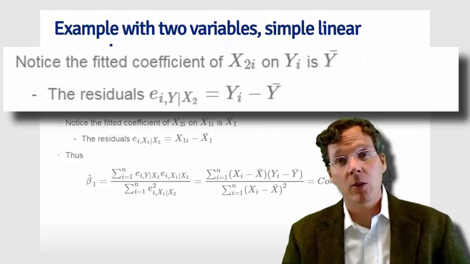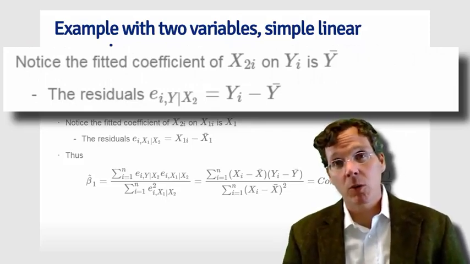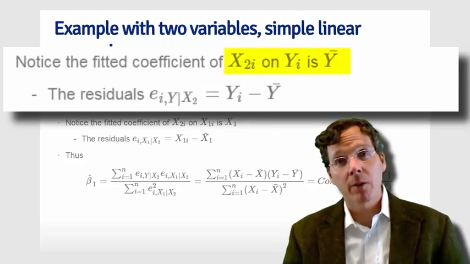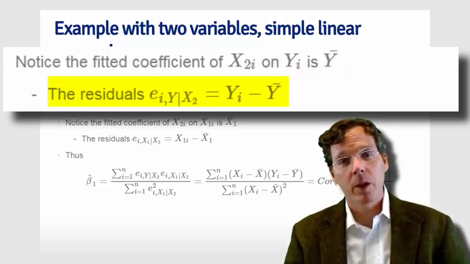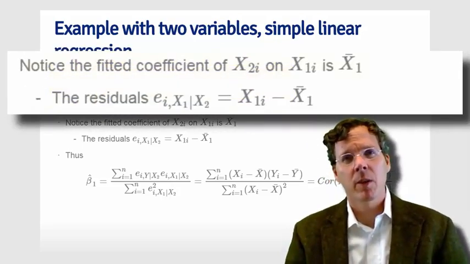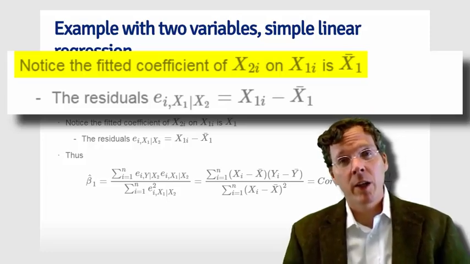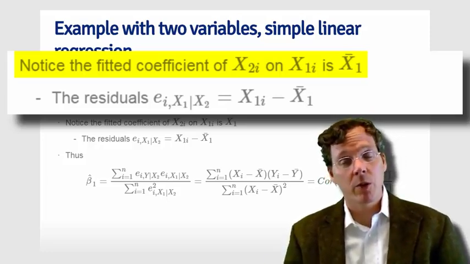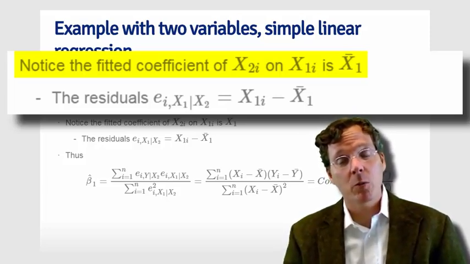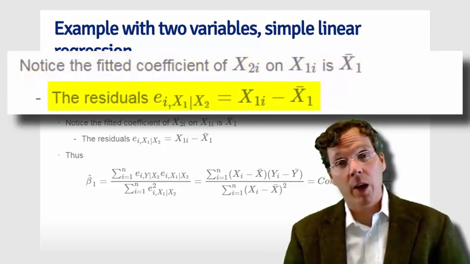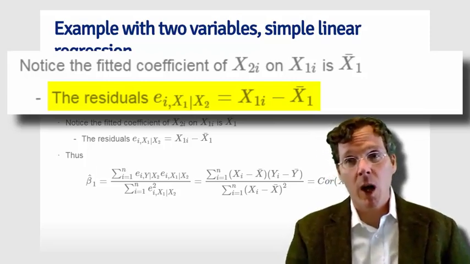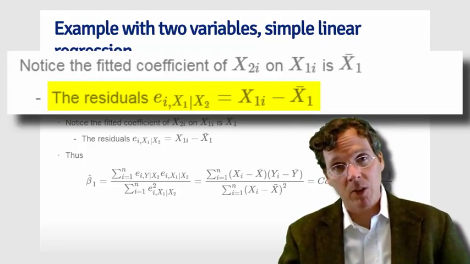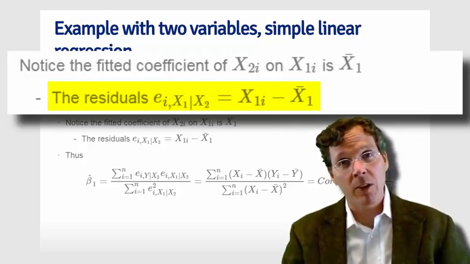Well, x2 is just an intercept, so as we know in intercept-only regression, the fitted value is just y bar. And so the residuals are just the observations yi minus y bar, in other words, the centered version of the y's. And then if we were to fit x2 on x1, again, x2 is just a constant, the coefficient would just be x1 bar, the mean of that covariate. And so the residuals would just be x1i minus x1 bar, the centered version of that covariate. So getting rid of the intercept term from the y is just centering that variable, and getting rid of the intercept term from x1 is just centering that covariate.